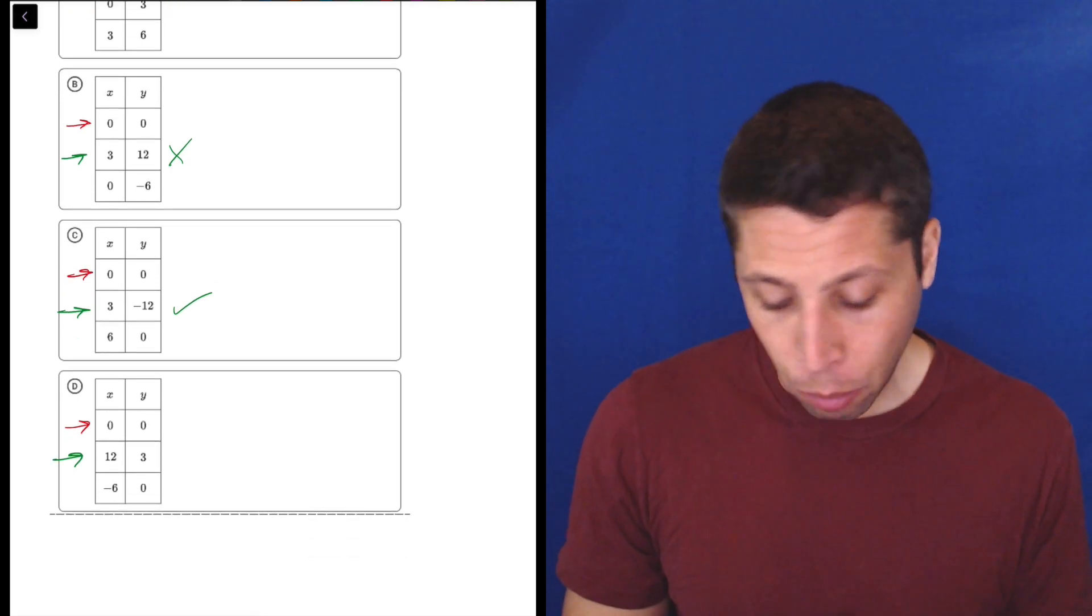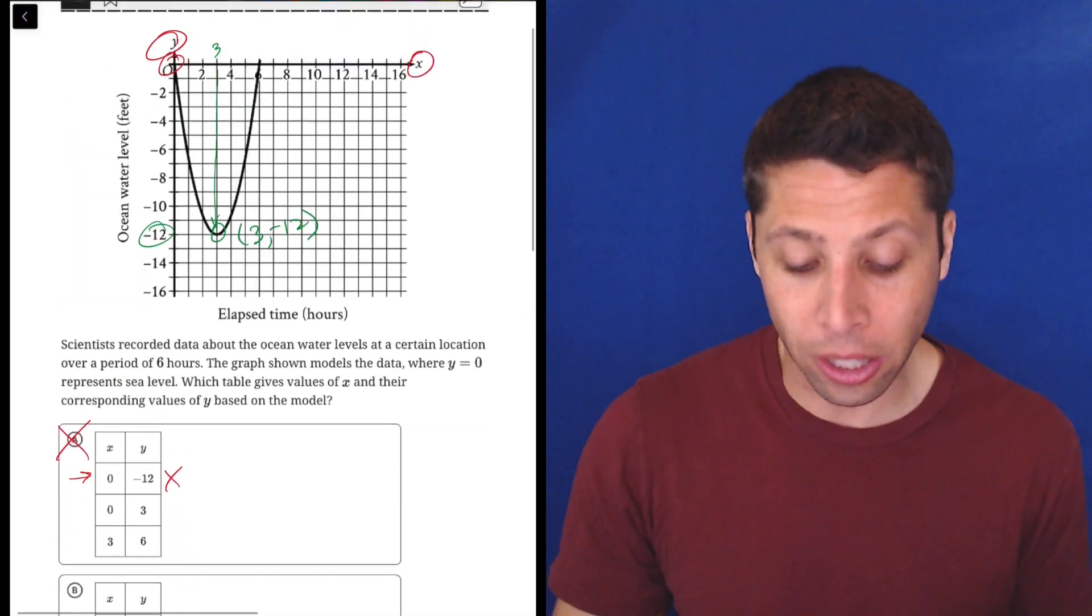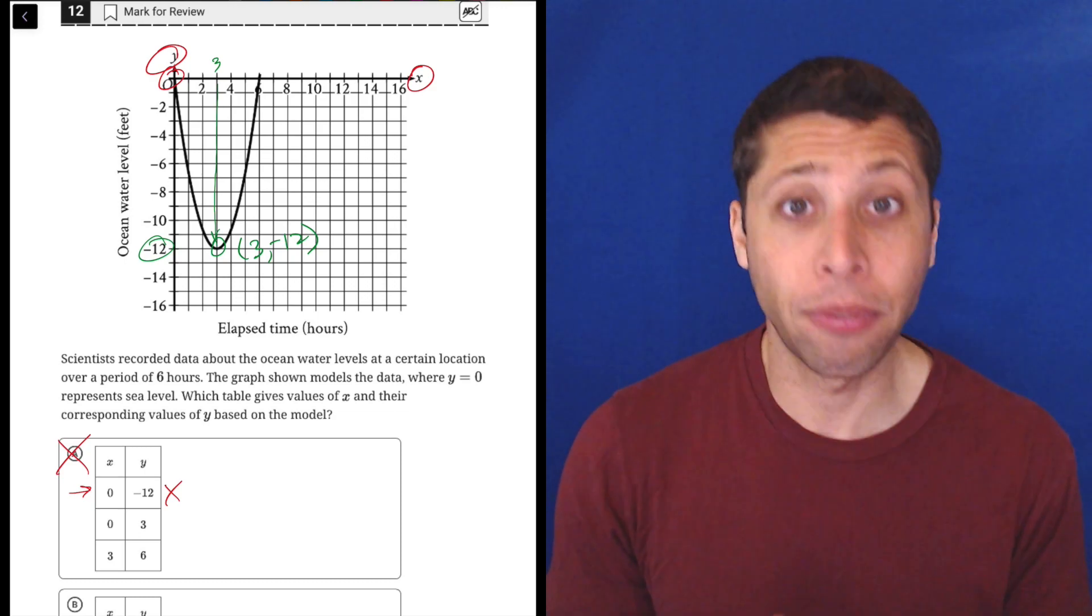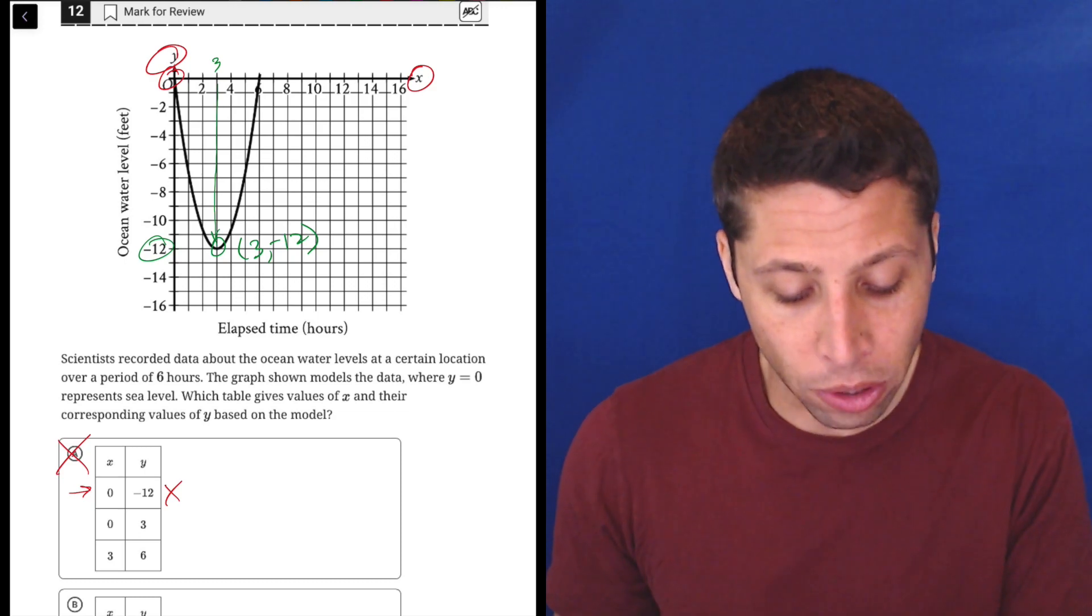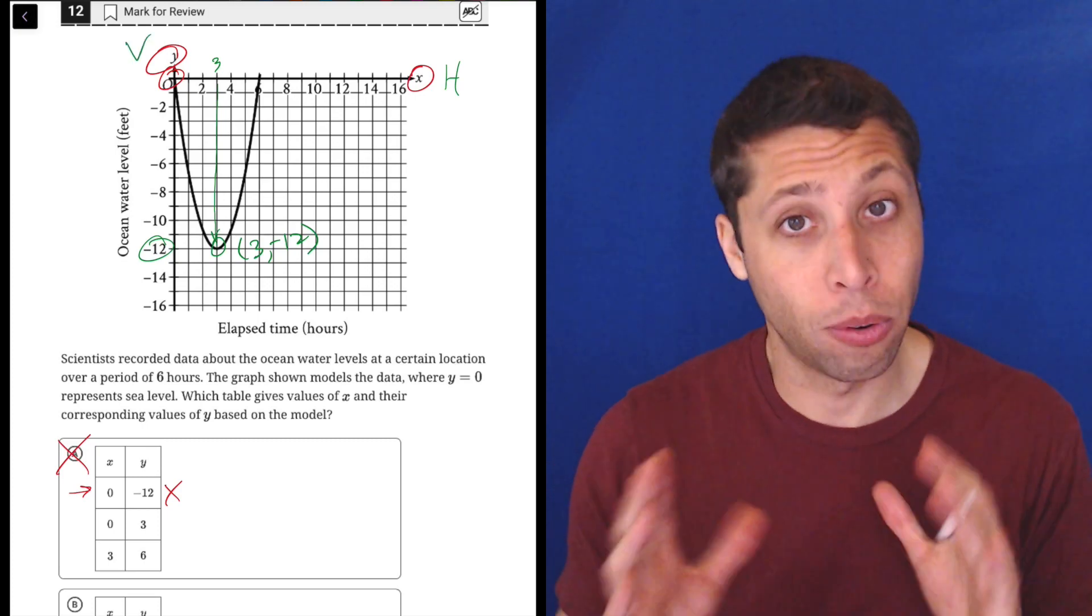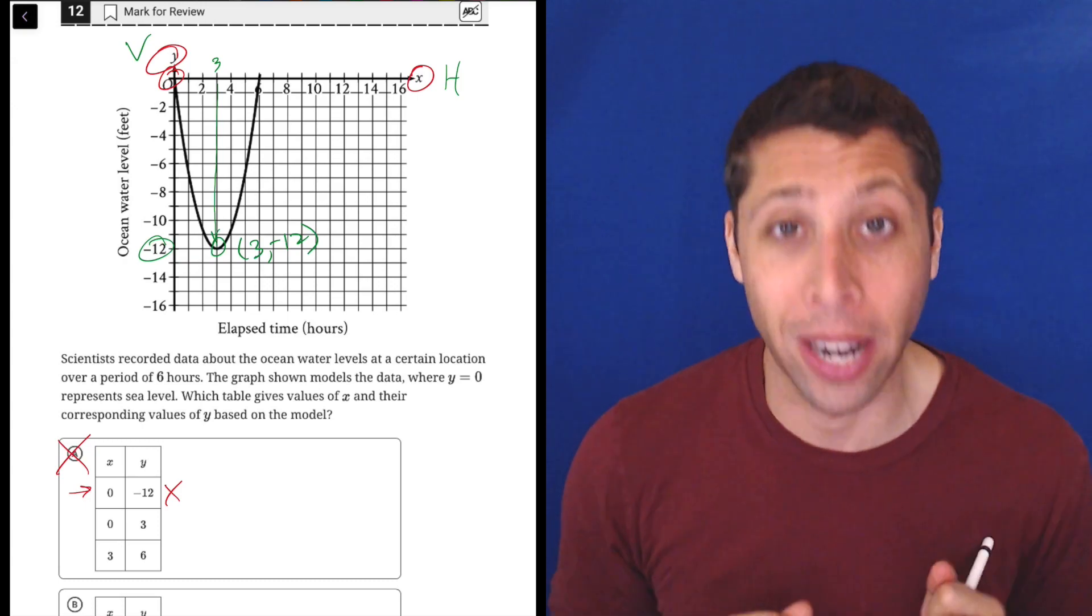And then I don't even know what to make of D. I can tell what they're doing. They're flipping the X and the Y. Hopefully you're not making that mistake. Even by eighth grade, you should be able to read a graph confidently with the X as the horizontal axis and then Y as the vertical axis. So if you're making that mistake, you've got some practice to do. That should be as automatic as knowing the left and right hand.